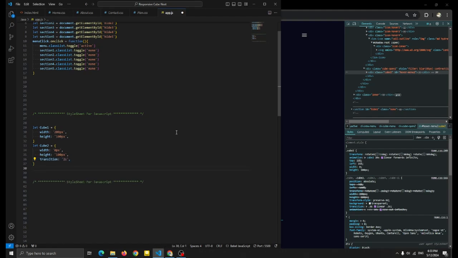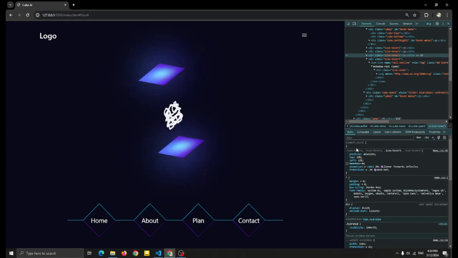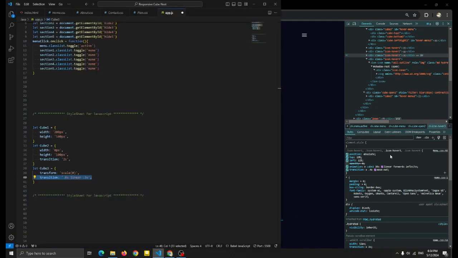Okay, now for the cube 3, just like I said, we're going to add a scale 0. So I'm going to add a transform scale 0, with a transition of 0.6 seconds linear, and 0.3 seconds for the delay of this transition. Okay, and now let's create this style sheet of this opacity being 1 for this. I'm going to name it very simple, let icon show, to show it with opacity 1, and I'm going to add a nice transition for this. I'm going to add a delay to this transition to show this icon after 1.2 seconds, when a cube just opens up. Okay, and also let me add it for the plan of this.